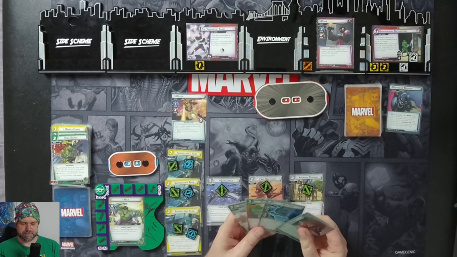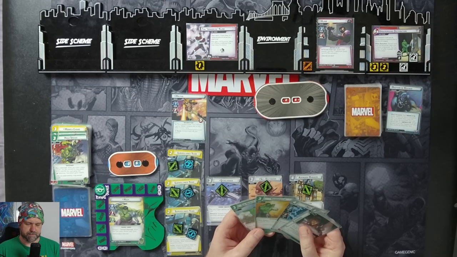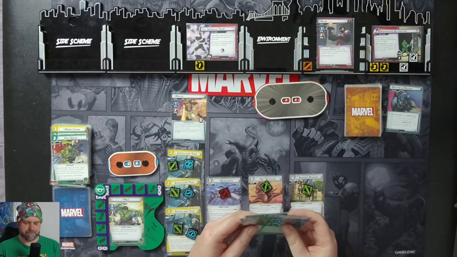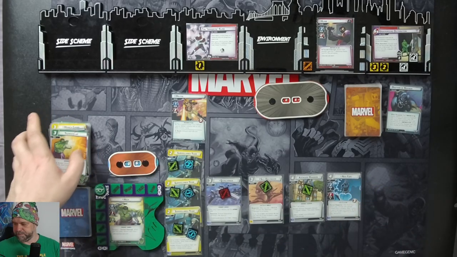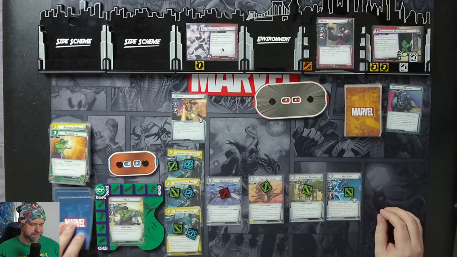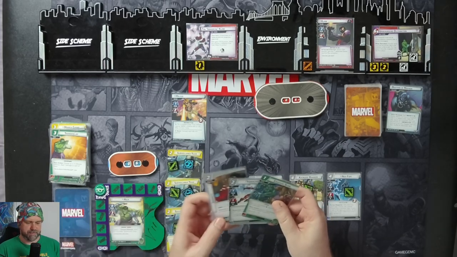Back to our turn. Okay. We're going to use a Quinjet Carrier, and these three resources pay 4 for Nick Fury to come into play. We'll draw 3 cards: going to be Ironheart, Crushing Blow, and Ingenuity.